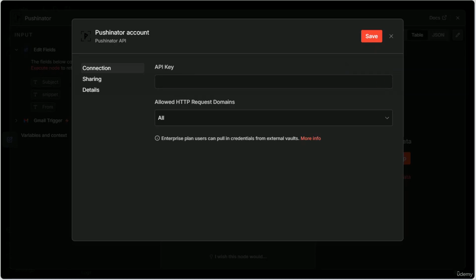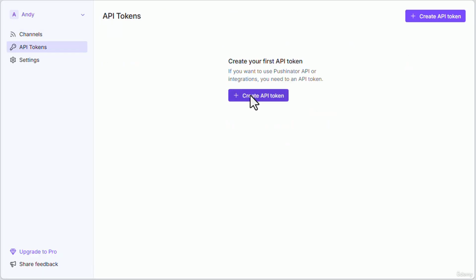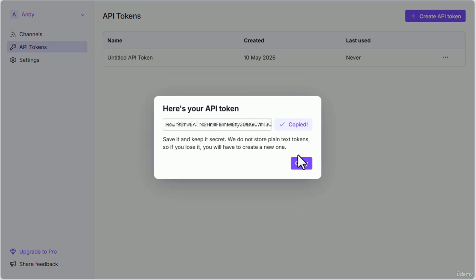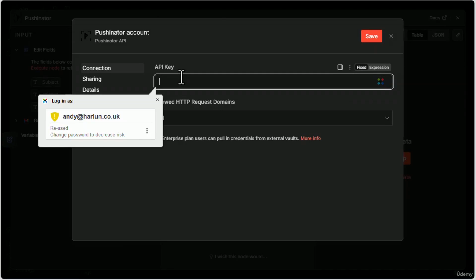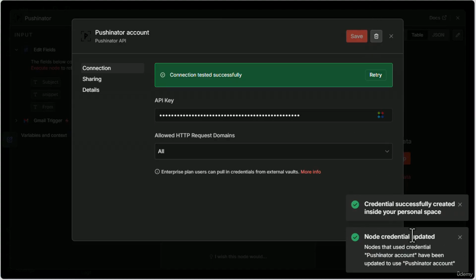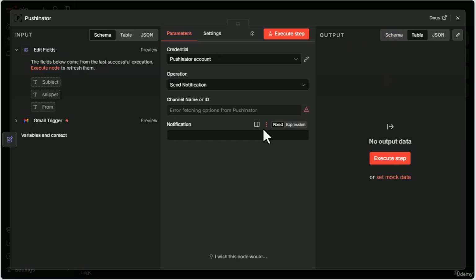Now it's asking for an API key. So over in your account, go to API tokens, create an API token, copy it, come back to N8N, paste it in, and click save, and you should find the credentials are created properly. You see connection tested successfully.